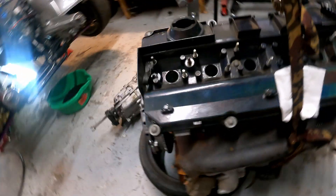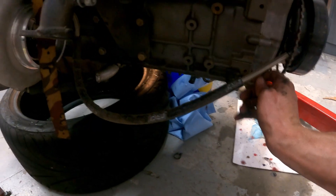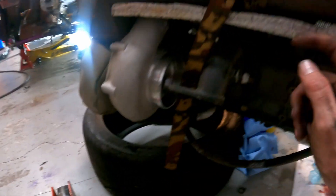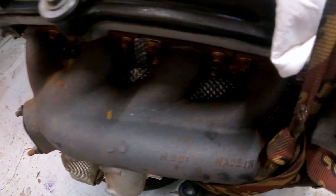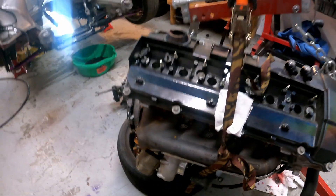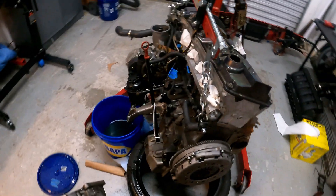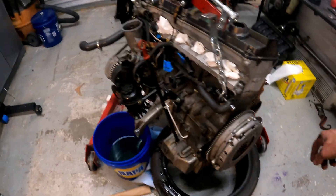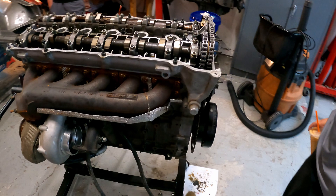Let's show it off a little. Turbo blanket on the hot side. Everything — even vacuum lines — is PTFE and then braided, so nothing's getting melted around the turbo. Got a heat shield I made from old E82 underbody shielding. It's been working really great. The air intake runs right through here in the tube. Travis Sarno ATI dampener for high RPMs. Balanced assembly that we're having to rebalance — we'll be doing that this week, I'll show you how. Clutch from Clutch Specialties up in Canton, the biggest six-puck they make.